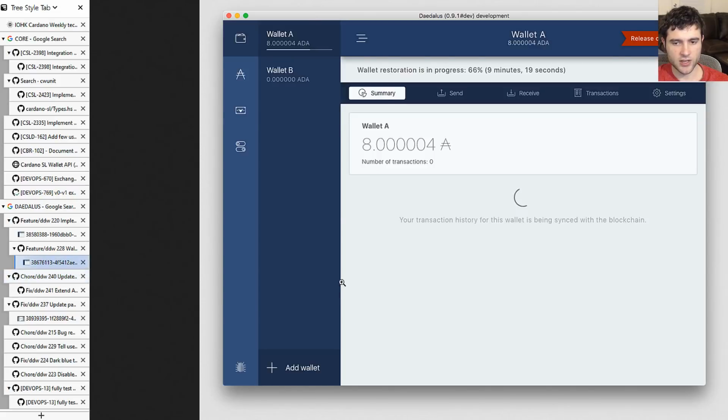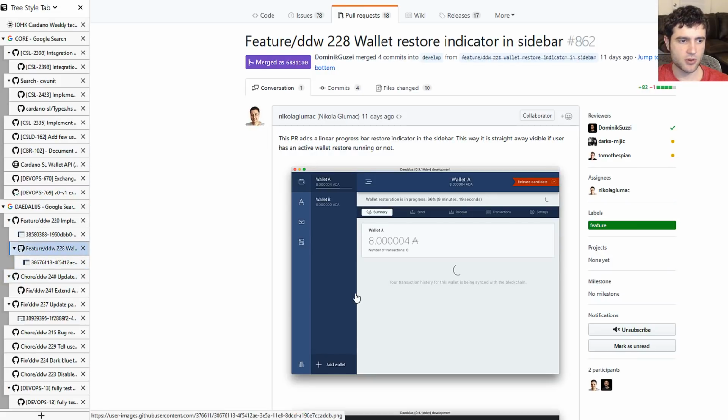Also, they mentioned in the code that you cannot restore two wallets at the same time. So just be warned about that. If you've lost multiple wallets somehow all at the same time, I don't know how that would happen, but just imagine you'd have to restore them one by one. So just be prepared for that if it ever happens to you.